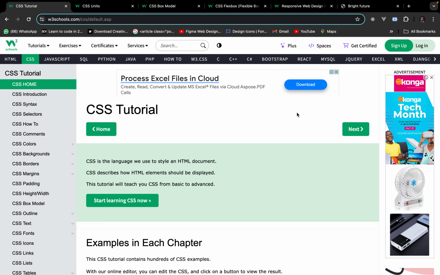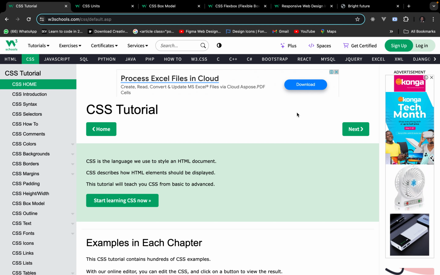So CSS, as an example with a building, might be the color, the painting on a house, the decorations and all of that. So your web page is going to look beautiful with CSS, and it's important to really understand CSS. We have a lot of things in CSS. We have a lot of CSS properties. That's so many properties to learn in CSS.